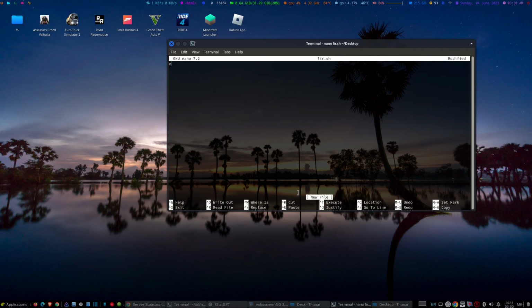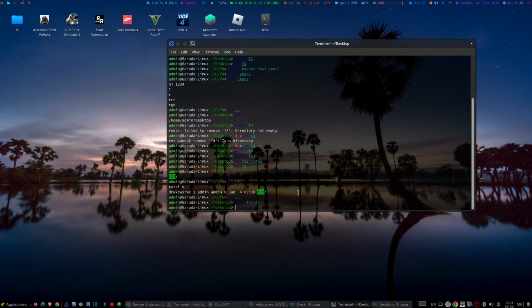Now just write some echo command. Ctrl S to save, Ctrl X to exit.